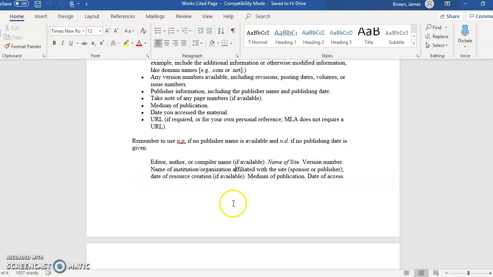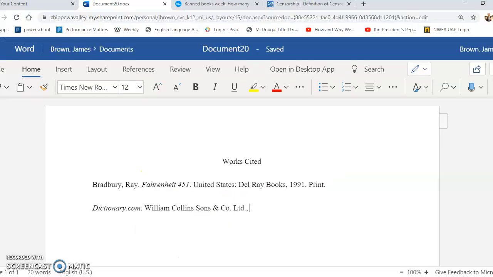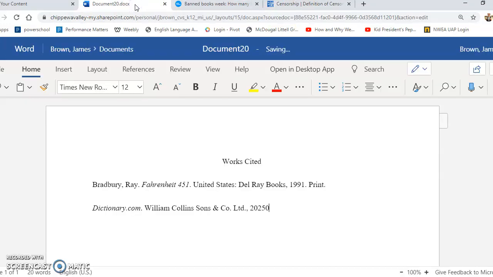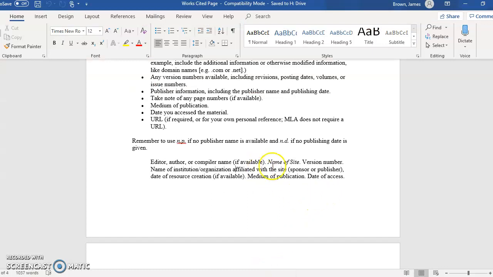The date the resource was created, if available. This is copyrighted for 2020, so that's what I'm going to go with. 2020. Whoopsies. I believe I put a period. And then medium of publication, I'm going to put web because I found it online, and the date of access, meaning the date I found it.